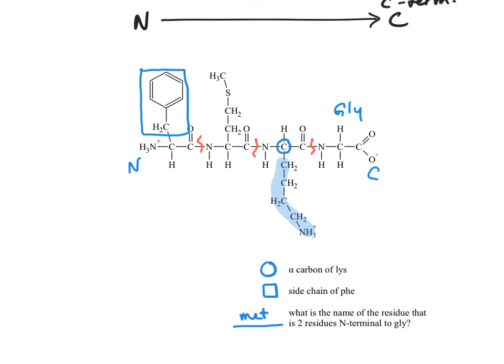Now this last question has reminded me that I forgot one item of terminology that we have to cover. You might have been wondering what does it mean to have a residue? That really simply refers to the amino acids that are involved in a peptide or a protein. You got to understand these are no longer amino acids. They don't have amines or carboxylic acids. So we no longer call them amino acids. We call them amino acid residues. And I'll just shorten that to residues. So I might say how many residues are found in this peptide? And you would say well there are four amino acid residues. That should do it for the basic terminology. And we'll continue to practice these skills in class and on the online homework.